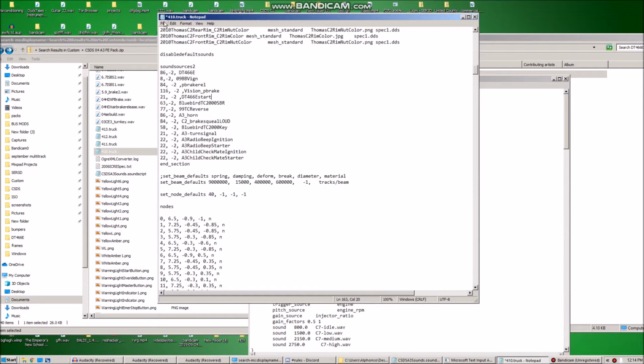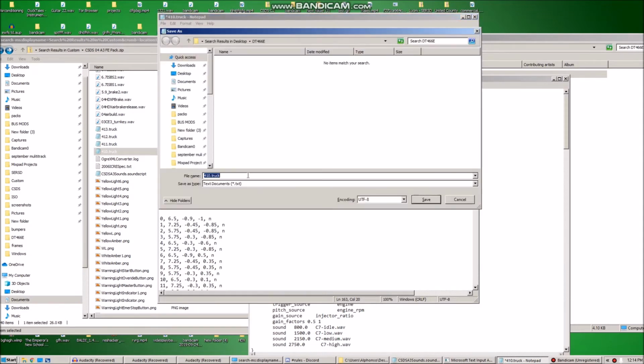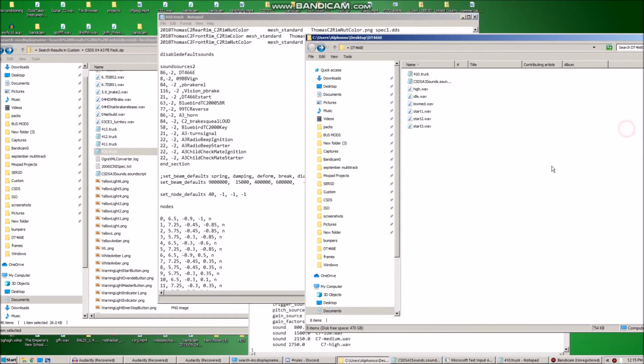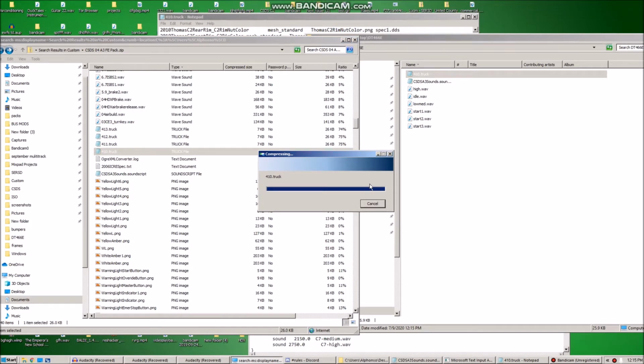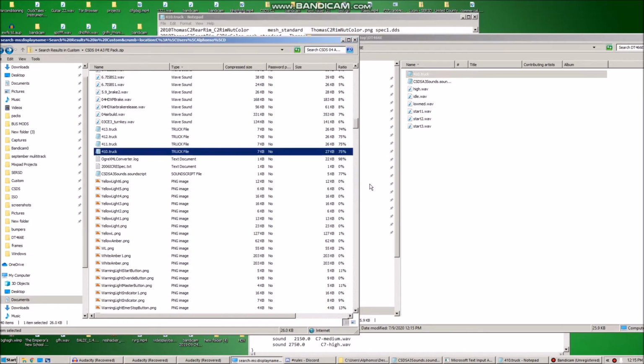So now I'm going to hit File, Save As. Same thing, if it only has the name, I'm going to switch that to all files and type out .truck. Mine says .truck, so I'm just going to take the K off of .truck and put it back on. Now if I hit save, 410.truck is now in here, so let's just move that back into the pack. And there we go, it's installed.